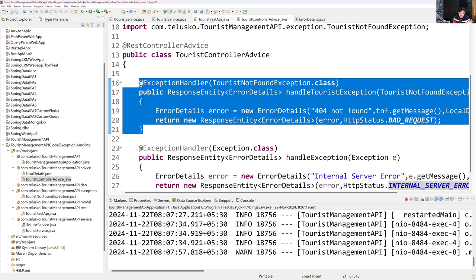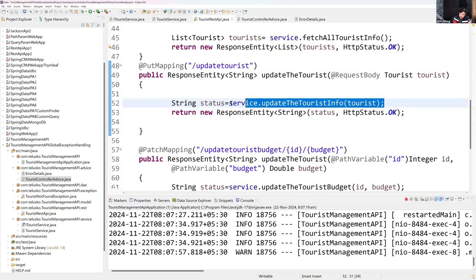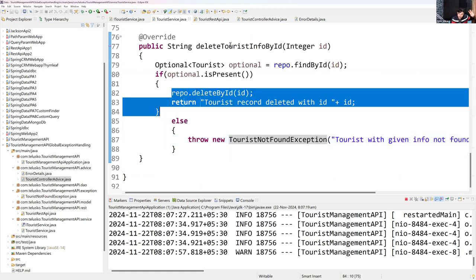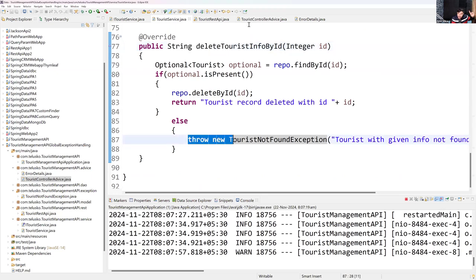Did I write any special logic here, guys, that if this method is generating an exception, you should go and call the other class? Any reference I have given here? Anywhere I have given any reference to a class, Tourist controller advice? No reference here, guys. If it is a proper response, go back to the invoker of this method. If it is an exception, go to this class.